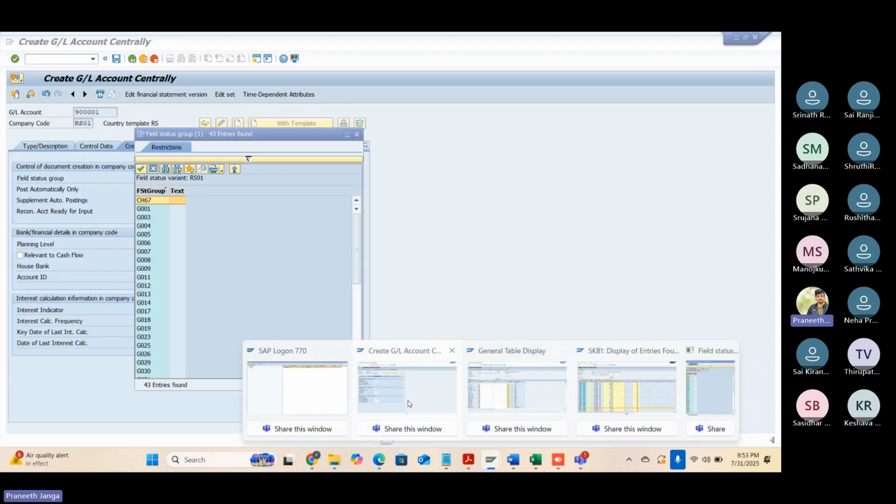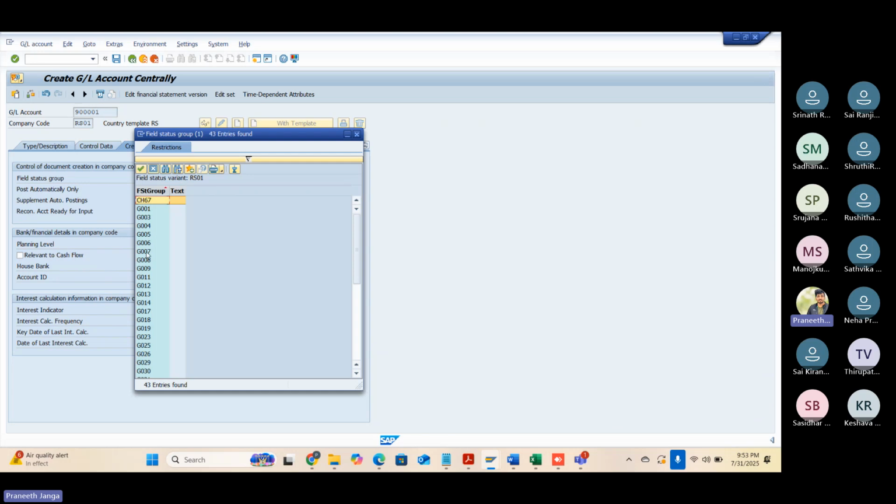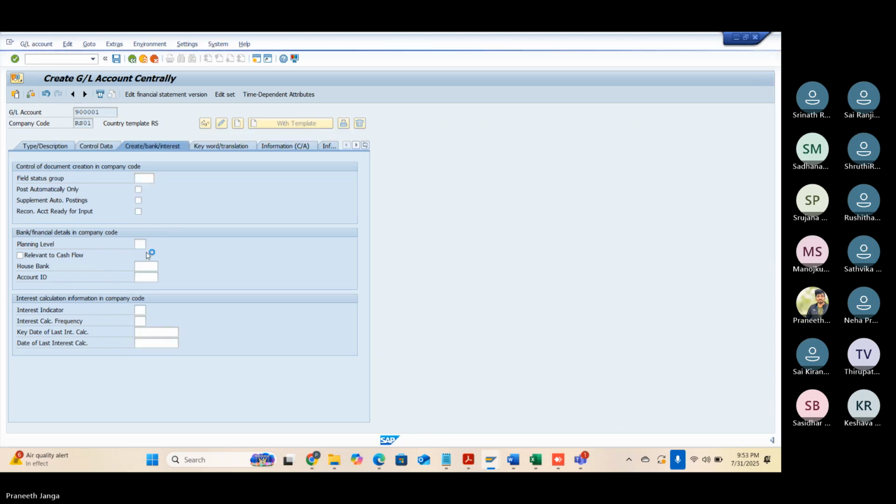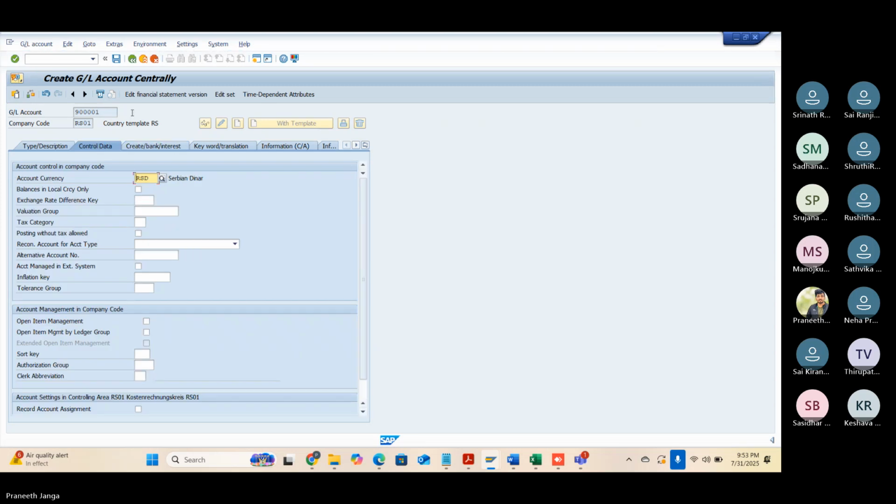Okay, so I'll also take Z007. Now I'm clicking on the save. So when you give the company code RS01, the currency is directly determined based on the company code. Okay. So now I am clicking on the save button.